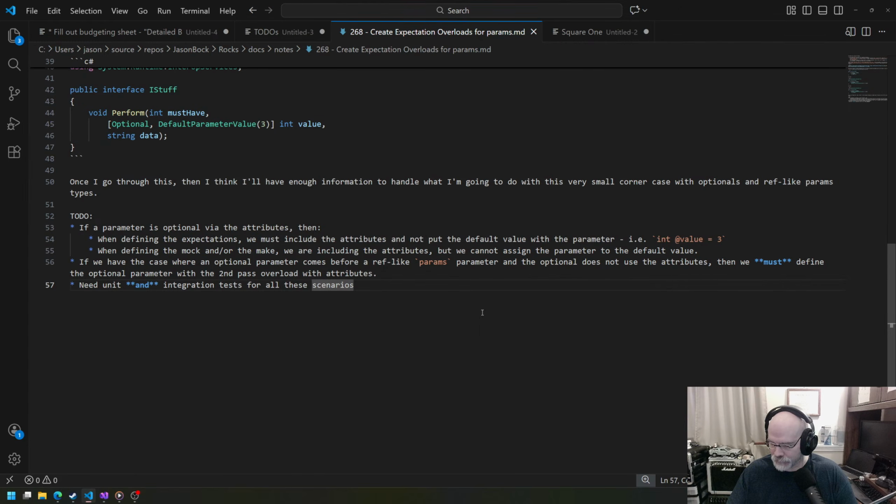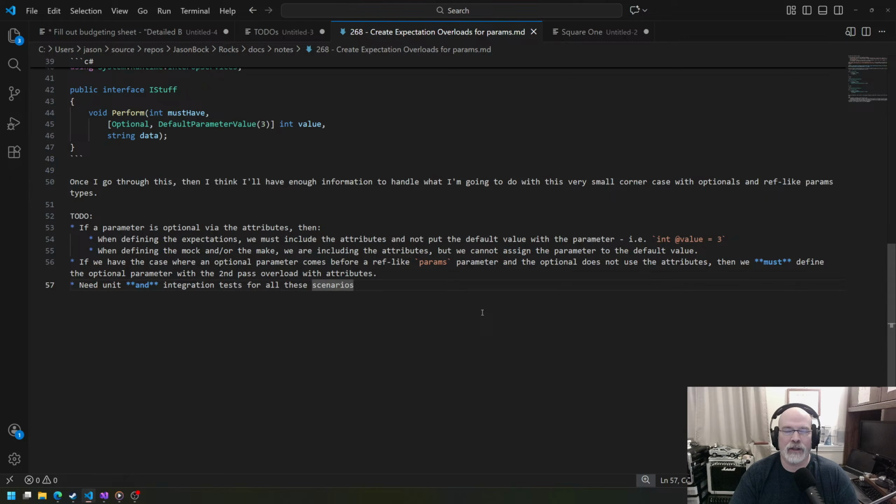if we have optional parameters and a params parameter, where the params parameter is a ref-like type, like a ReadOnlySpan or Span, then we still have to make this second overload when we're doing the expectation generation for that method.